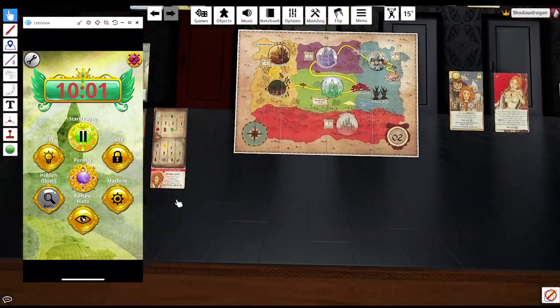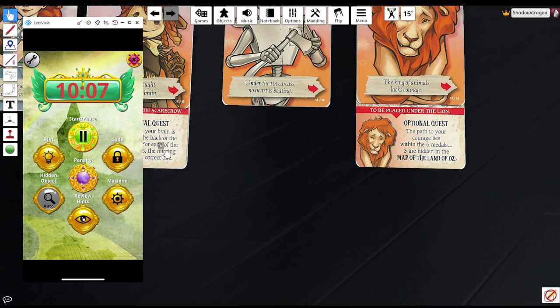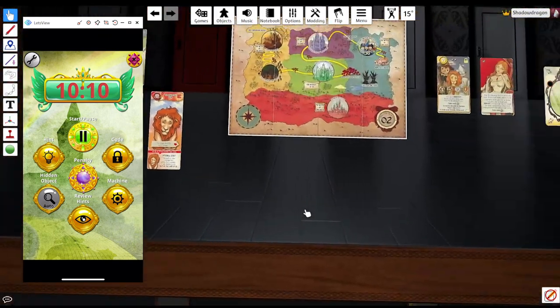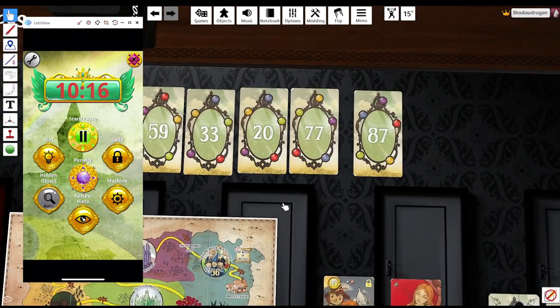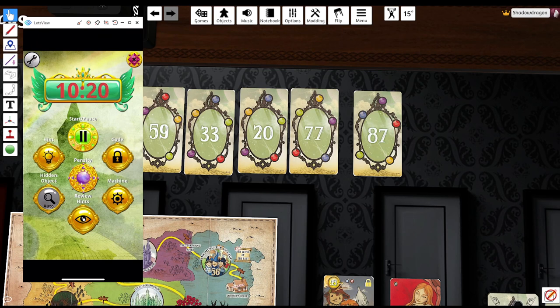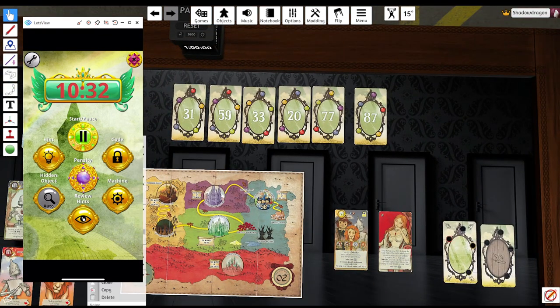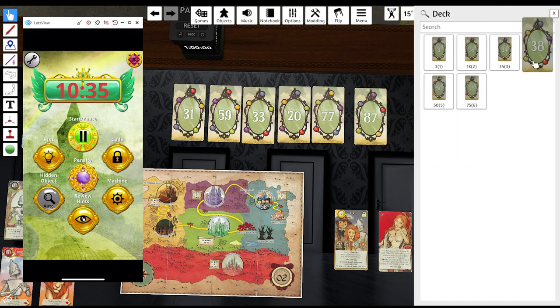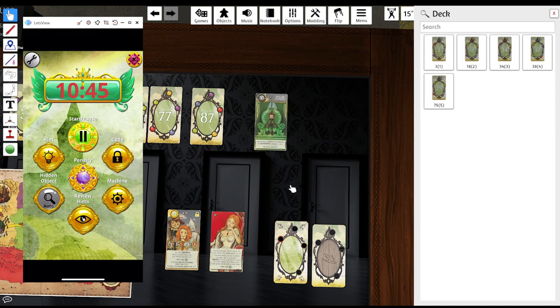Okay, so for Scarecrow, the optional quest is, for each of the 5 missing jewels, the missing color is the correct one. So yellow. So am I looking for a card that has yellow on the bottom left? Didn't I already see this card? Ah, no, okay.